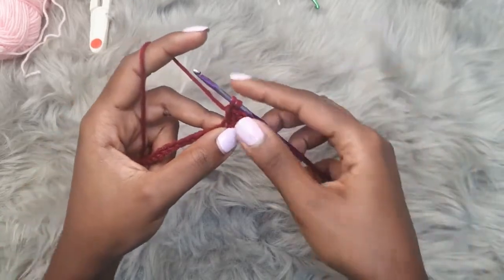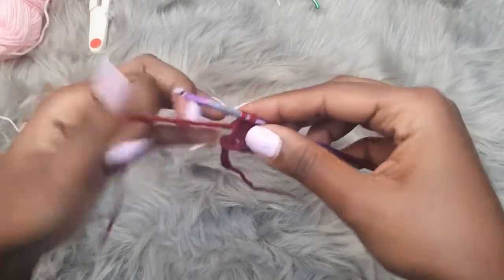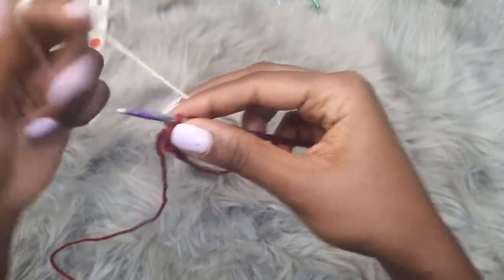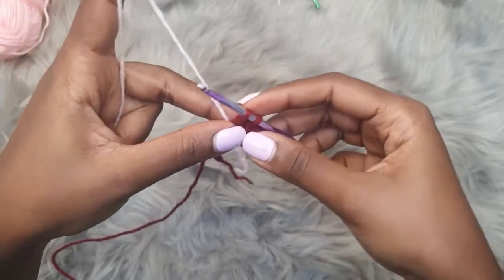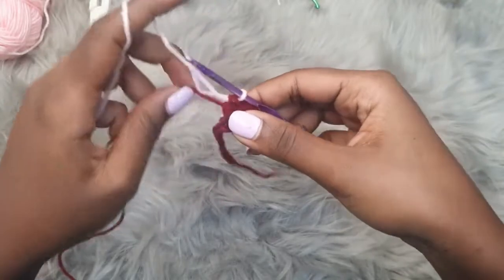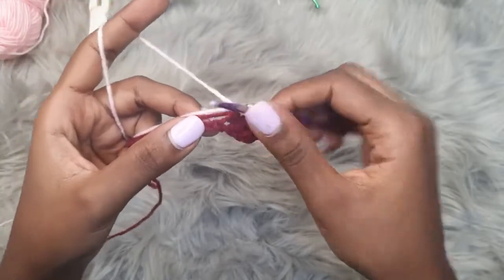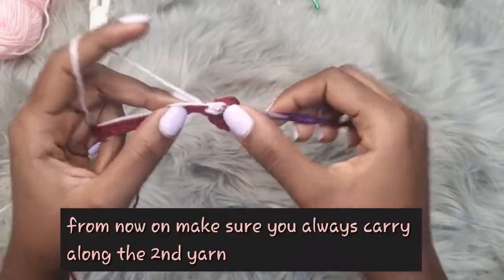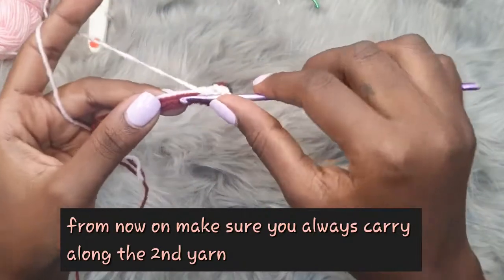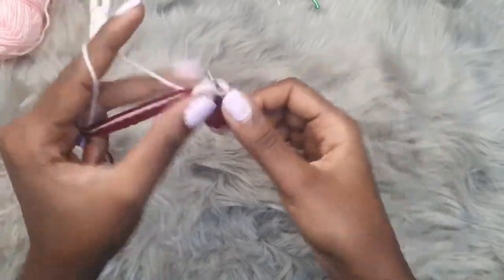So we are not going to finish it. We are going to introduce our second color. Before you yarn over to complete your fourth stitch, you introduce your second color, and you're going to yarn over and pull through all, and that introduces color B. So for the next stitch, we are going to work with pink, and you're going to make a double crochet in the next stitch, double crochet in the next stitch, and double crochet in the next stitch.